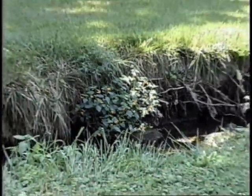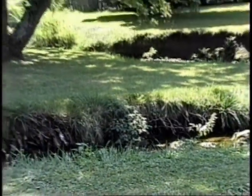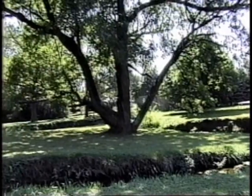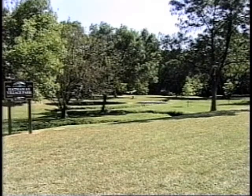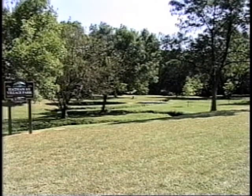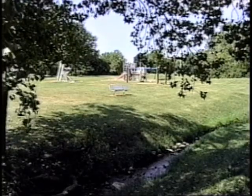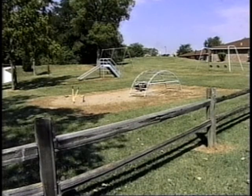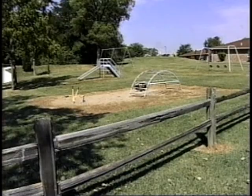It was decided that more parkland was needed to accommodate the recreational needs of a growing community in the 1970s. Hathaway Village Park was the first in a chain of new green space areas provided by each new neighborhood under development. That green space also included play equipment and amenities for residents. Most residents of Tipp City can walk to one of these parks.